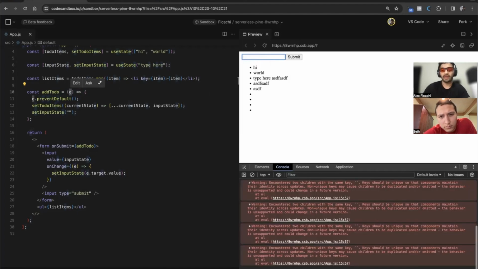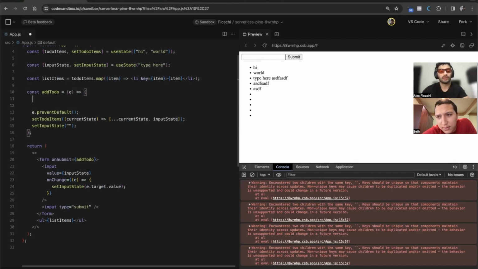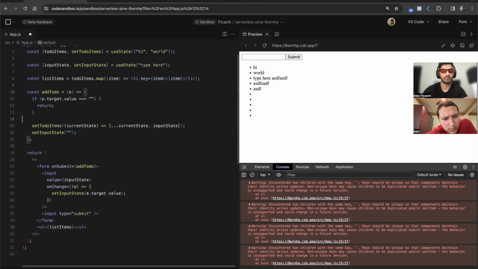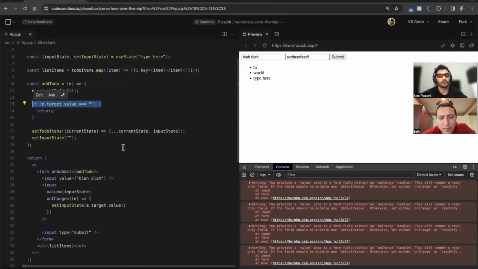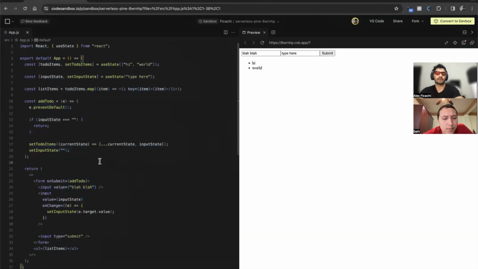Notice how I can also add an empty check, where you return early. If the input value equals an empty string, then return nothing. Yeah, so if target.value equals an empty string, then we could just return and we don't do any of this. Actually, we still want to prevent the default because we don't want the page to reset. What's best practice is we're just going to add the input state there, because we won't actually know which e.target.value we're looking at. Yeah. And any other questions about what's here so far?